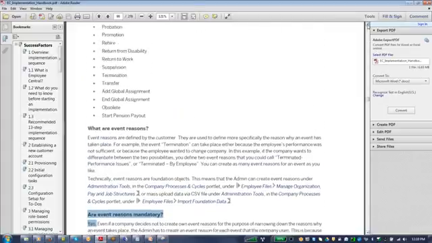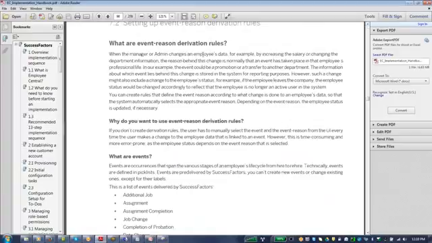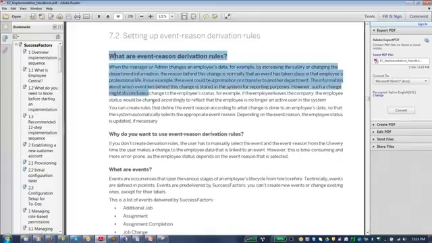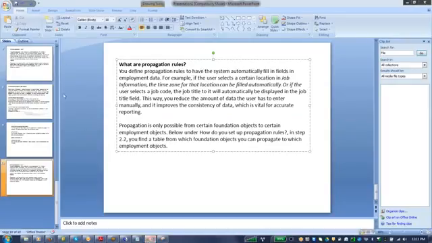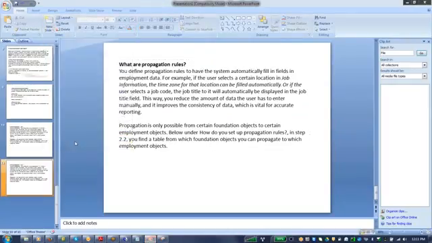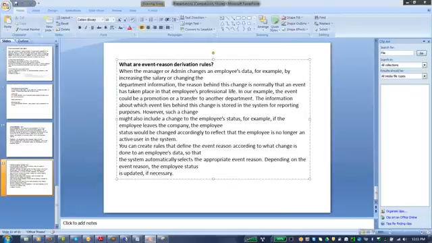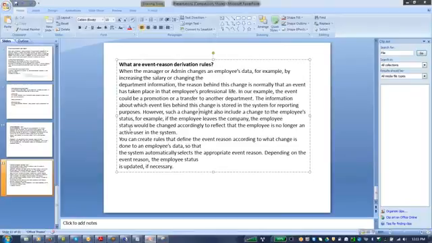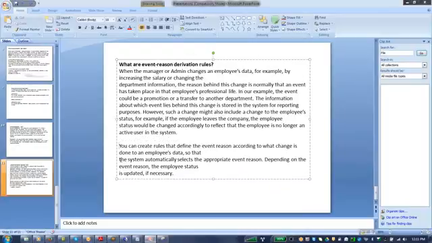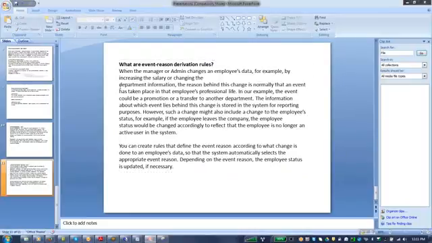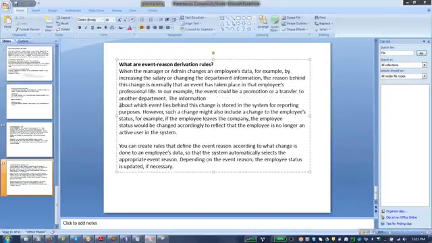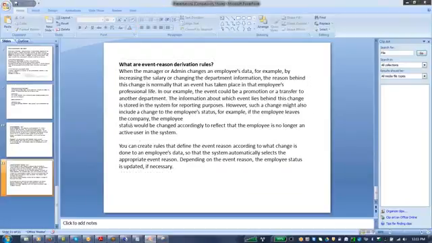So go back here. Let's cut and paste so you have it handy.